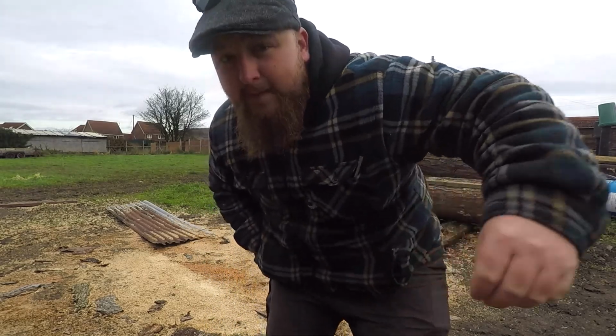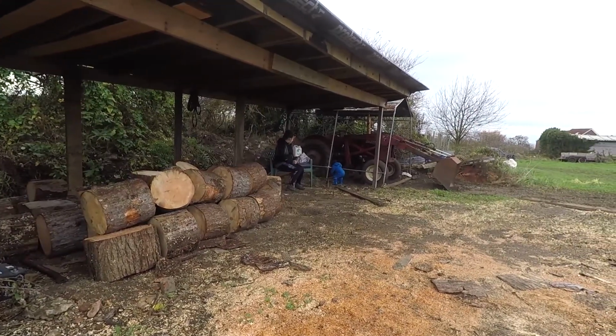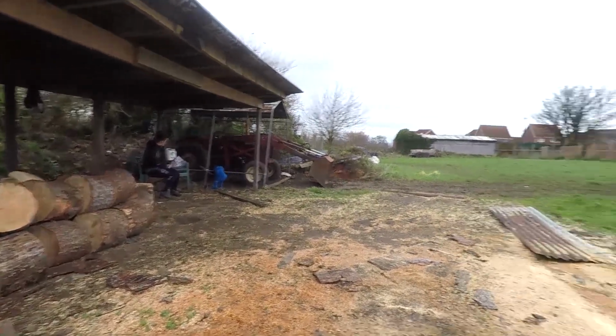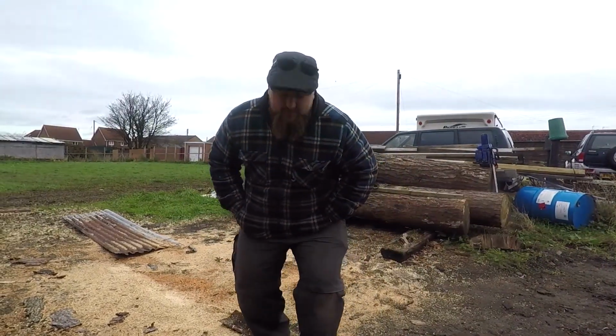I've got Laura and Isaac just spectating in the background there. If you can see them in the background, they're just around to get out of the house.